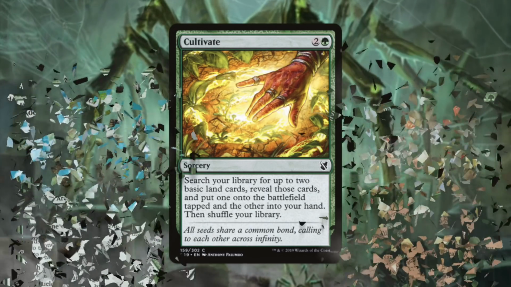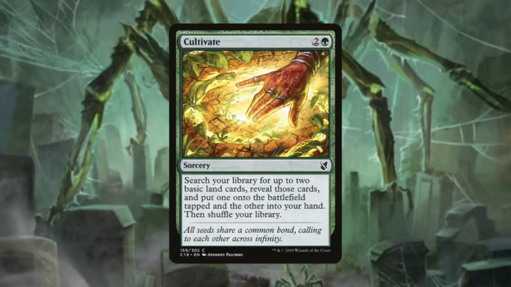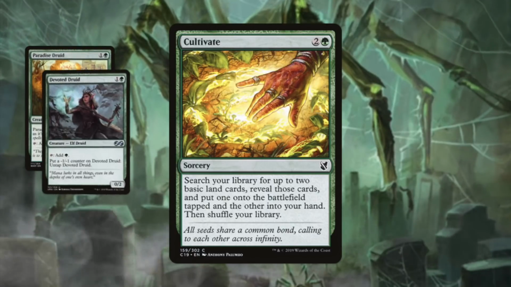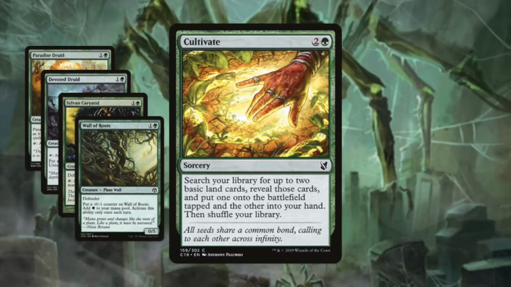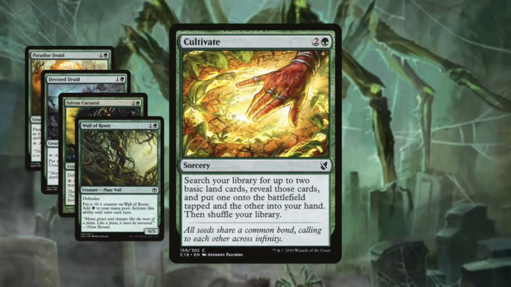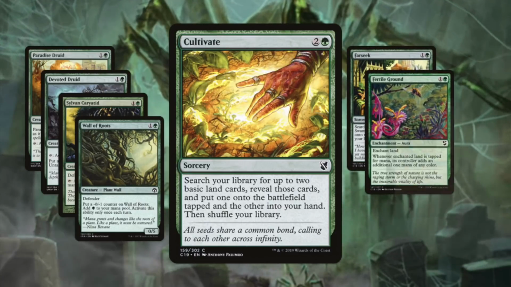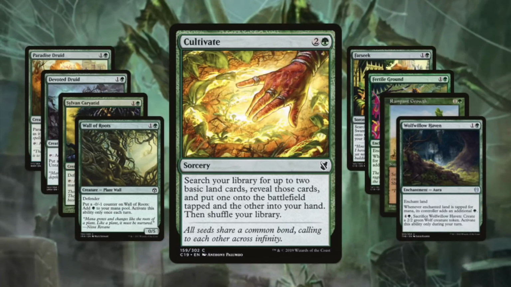I would cut all the 3 mana ramp. I would go down to 2 mana ramp. We've gotten so much good 2 mana ramp. Look at this: Paradise Druid, Devoted Druid, Sylvan Caryatid, Wall of Roots. It's all much better than Cultivate because you can do it more effectively and more consistently. You could even play other cards, Farseek, Fertile Ground, Rampant Growth, Wolf Willow Haven.